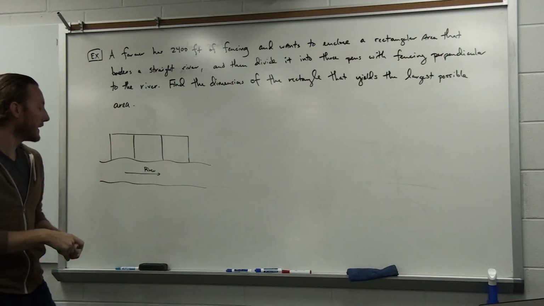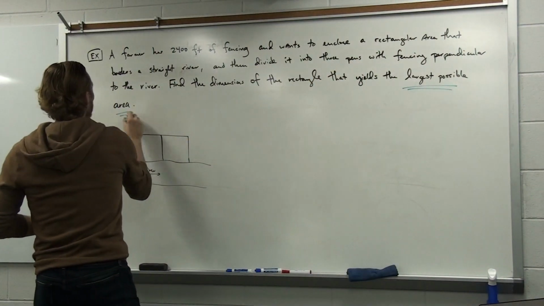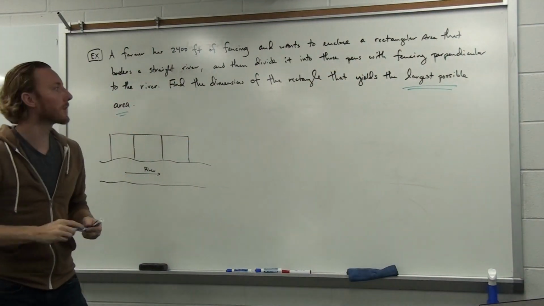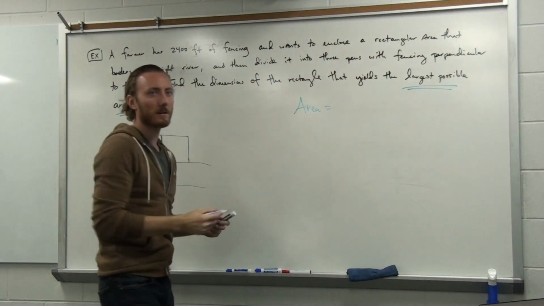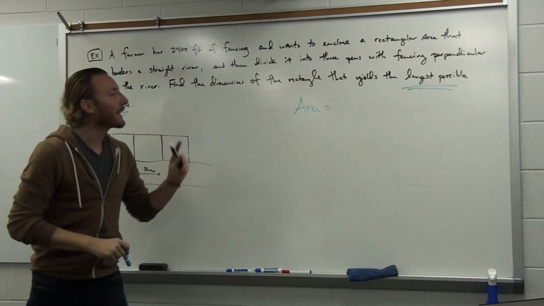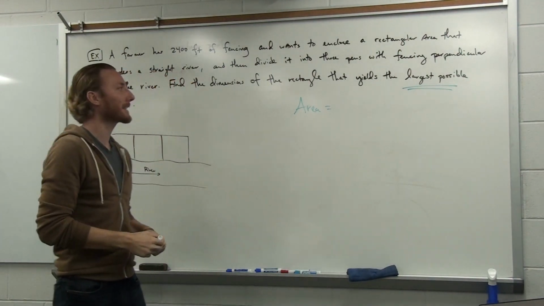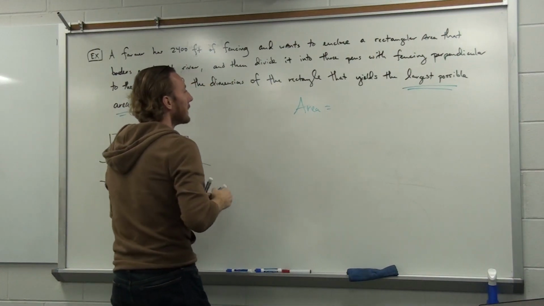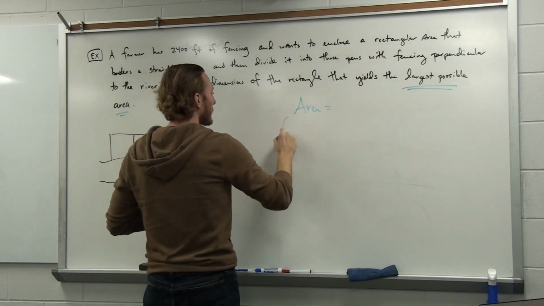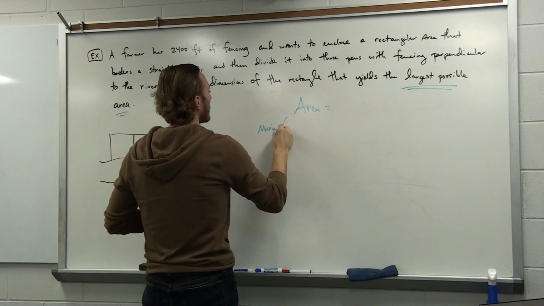Okay, what are we trying to do again? We're trying to yield the largest possible area. So our challenge is going to be this. We need to find an area function. Once we find an area function, we need to find where the area function hits a maximum. We're looking for a largest. So we are trying to be very clear, like here's our area function, and the goal from there forward is to maximize area.